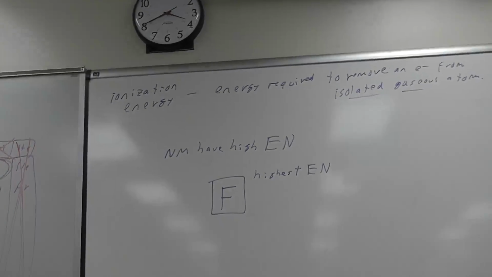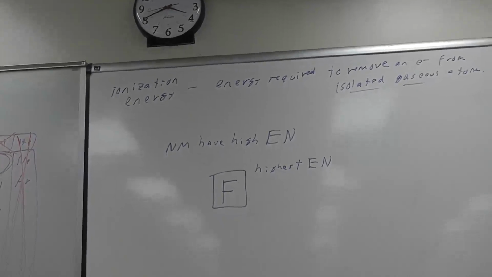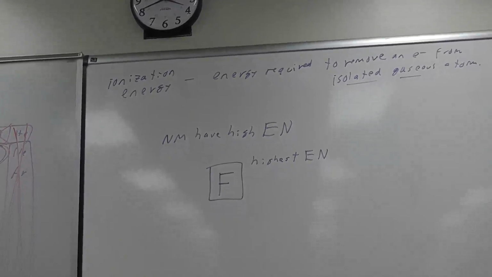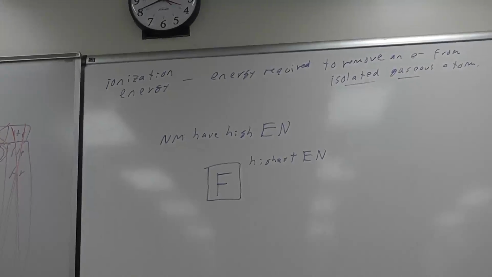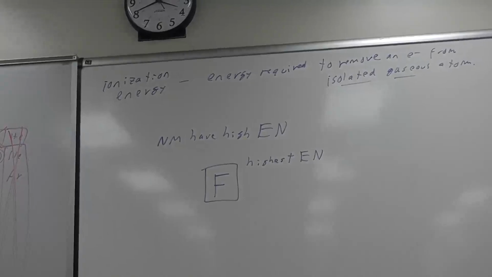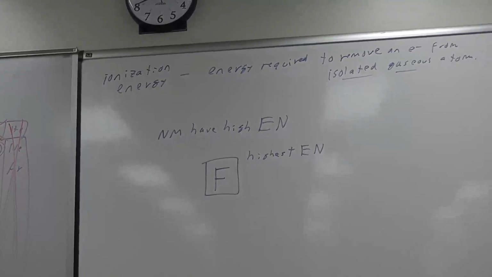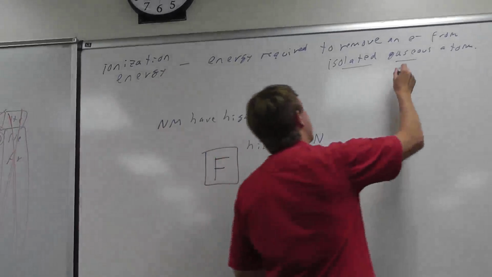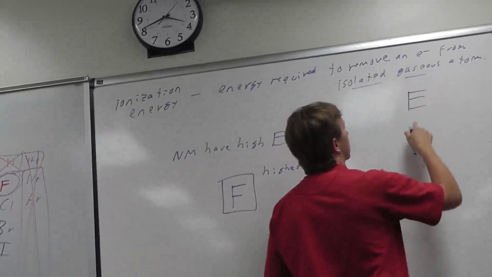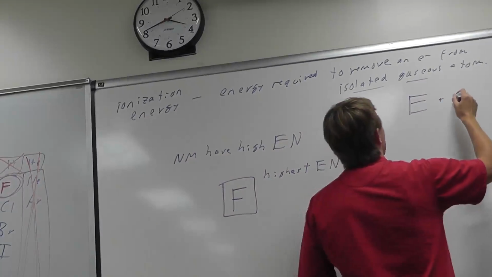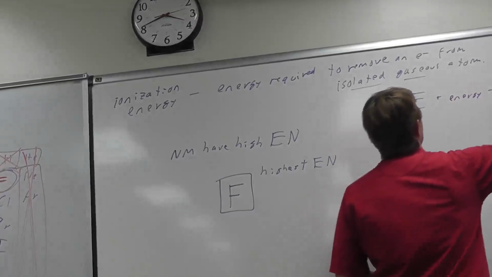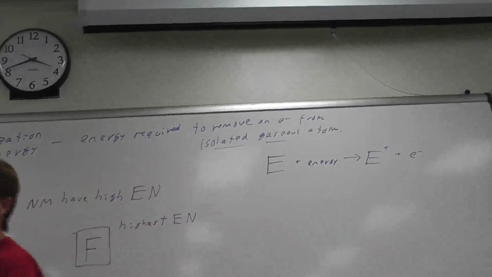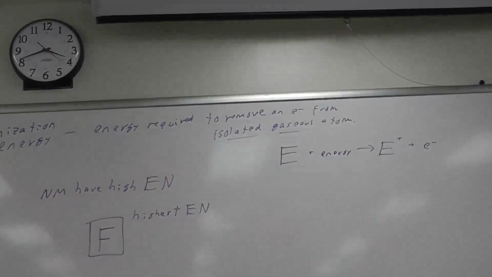You've got one element, you put it in a box, you heat it up to vaporize it so it's all gas phase, and then you start poking at it with a laser. And you zap it, trying to knock an electron loose. If it doesn't work, you crank up the voltage and you zap it again. And you keep going higher and higher and higher until you knock an electron loose. So I guess, equation-wise, if this is our element, we're putting in energy in order to remove an electron from that atom, and when that atom loses the electron, it becomes a cation, correct?